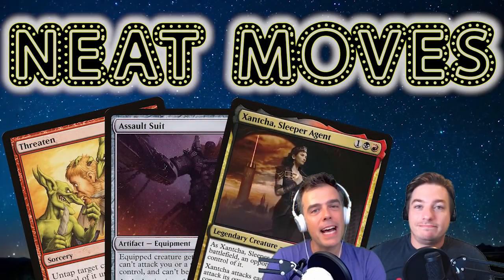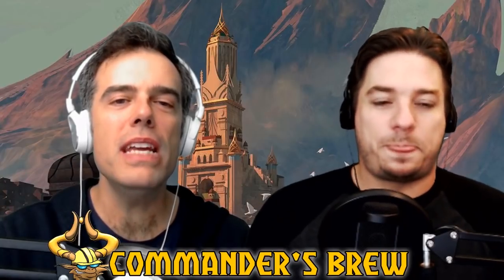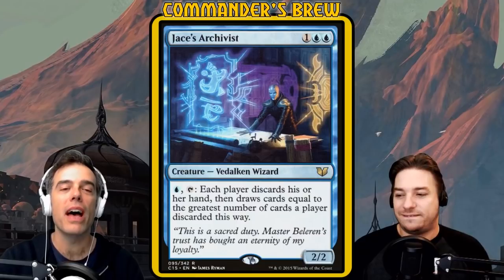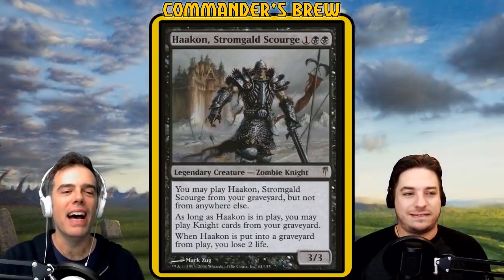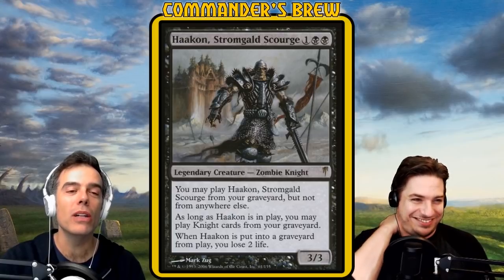Working on a neat move. Okay, so this first neat move that we want to talk about is more of a traditional Lazav neat move. So I want to talk about Hakon, Stromgald Scourge.